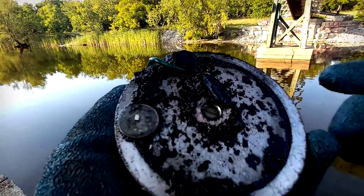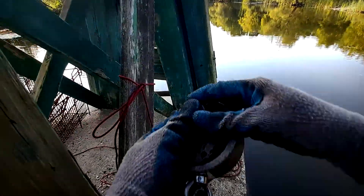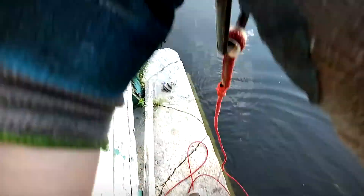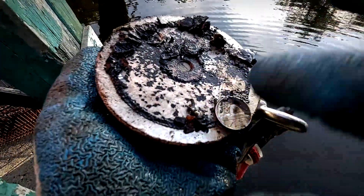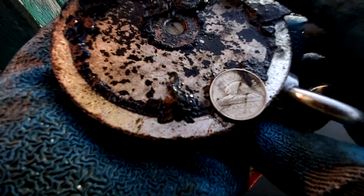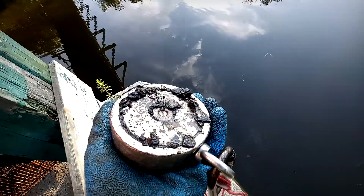Oh baby, look what we just pulled up — looks like a nickel! Hard to read but that says 2015, so it's been in there for a while. Right in the pocket! Got some more money — that's pretty rusted away, looks like another nickel probably. Yep, there's the beaver. That's pretty white looking too, 2004. And there's a hook right up here — zebra mussel, nothing. Cool, there's ten cents — cha-ching!